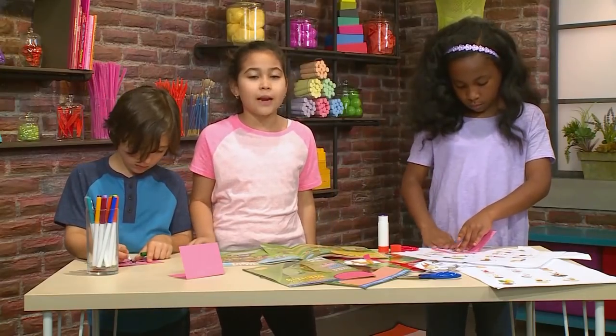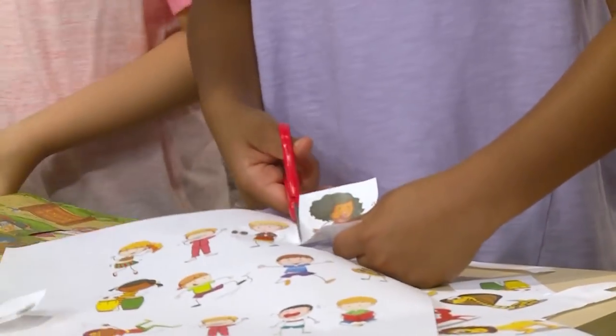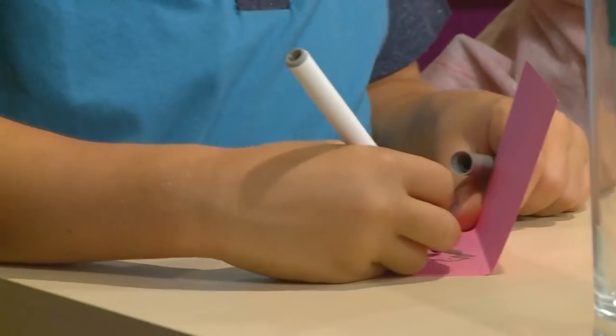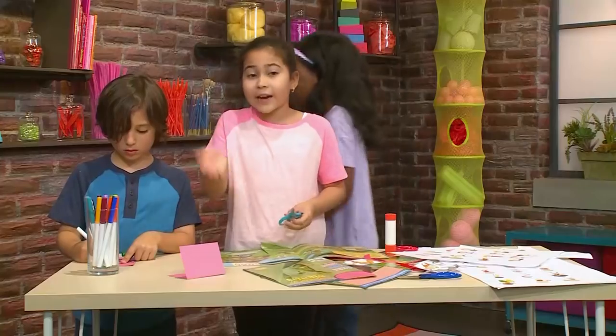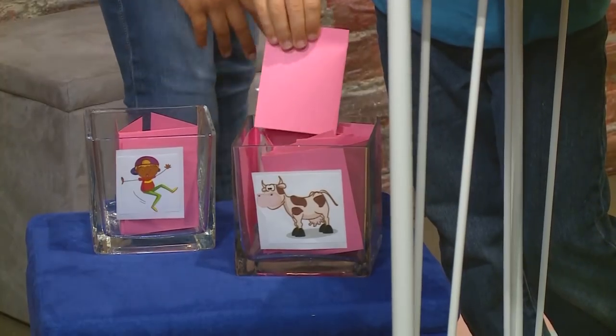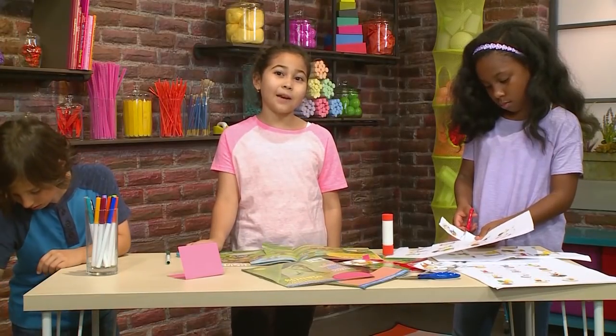Once they've guessed your animal, you go back to the bins and you pick an action for your animal to do. You act out your animal doing that action, and the other players have to guess what action your animal is doing. And then it's someone else's turn. And that's how you play Silly Animal Charades.